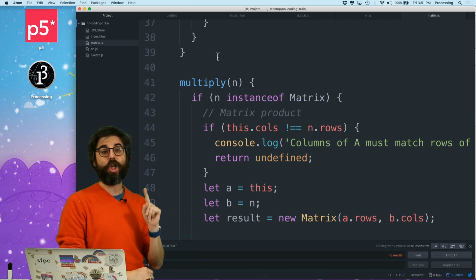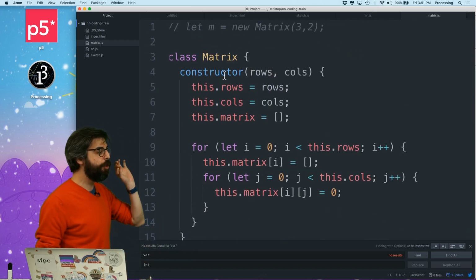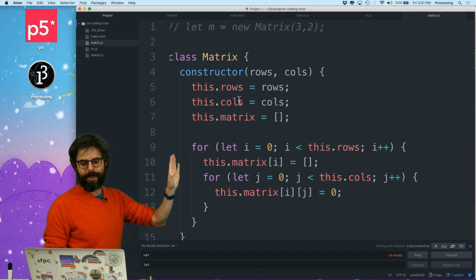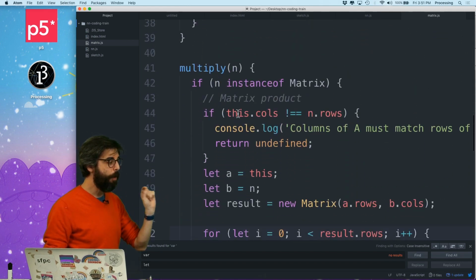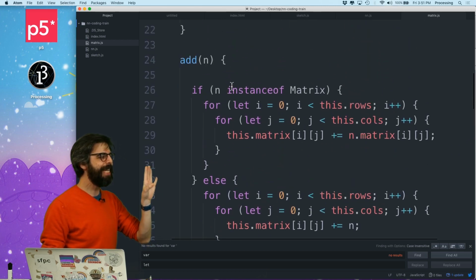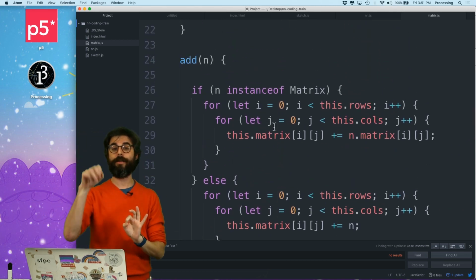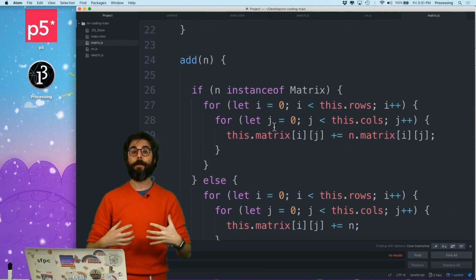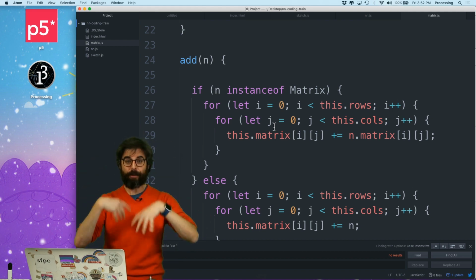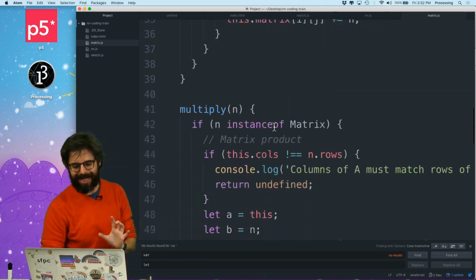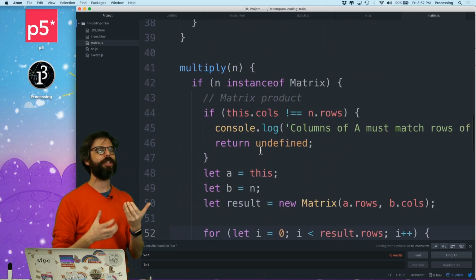Simon in the chat makes a good point: if you look at this class, all of these functions, randomize, add, multiply, well, up to multiply, change the object that I'm calling the function on. So if I say matrix A, I say A.randomize, that matrix object actually changes. But with this matrix product, I'm not actually affecting the object.